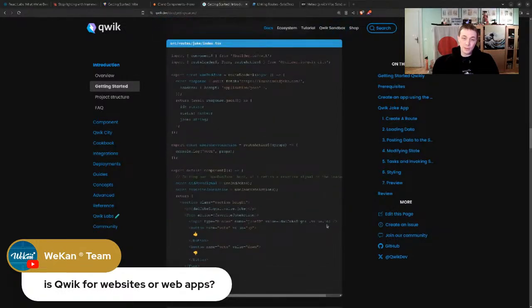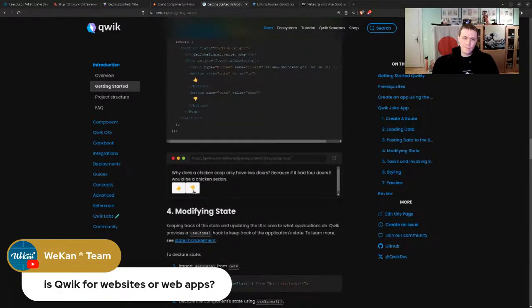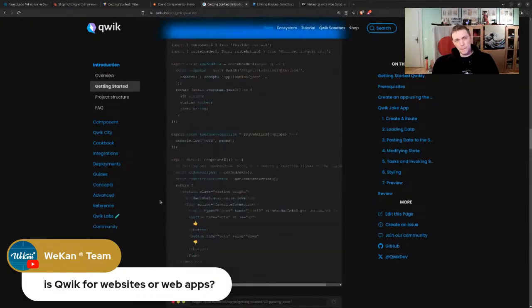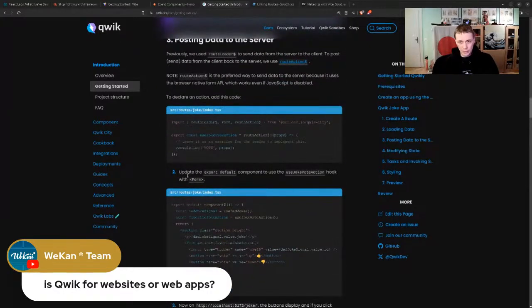So value up and down. Okay, so it does things. And just quickly posting data on the server.